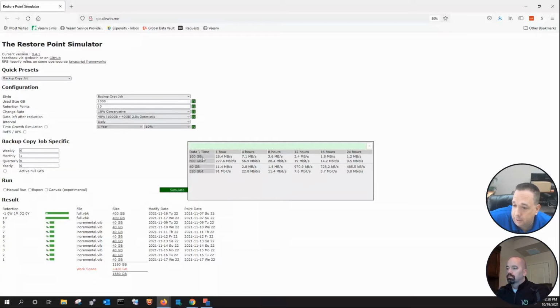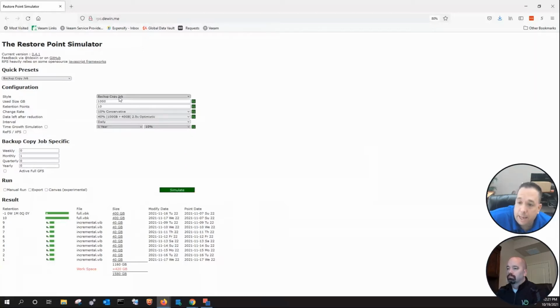At the both, it will give you your incremental and also your full transfer rates. So the last backup job that we send to GDV is going to be your remote copy to GDV, which is going to be a backup copy job as well. Now, this used gigabytes is going to be the same. We're going to be doing 10 terabytes for this example. You store 10 restore points.